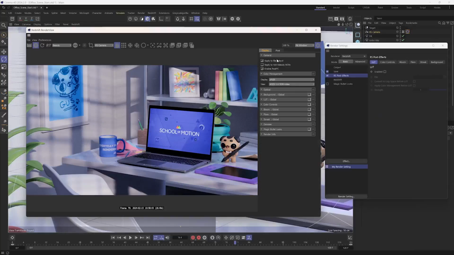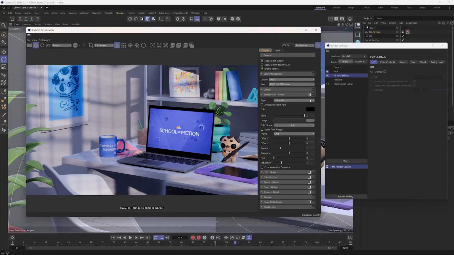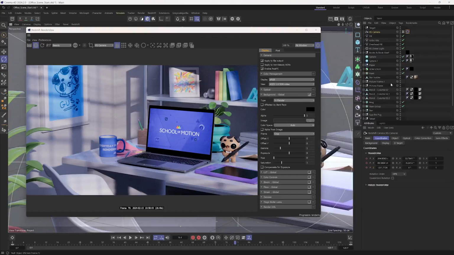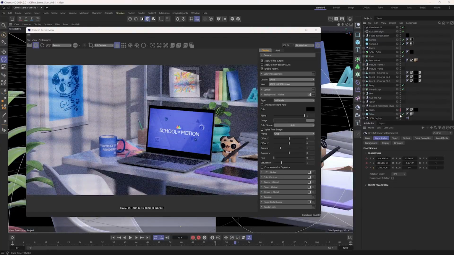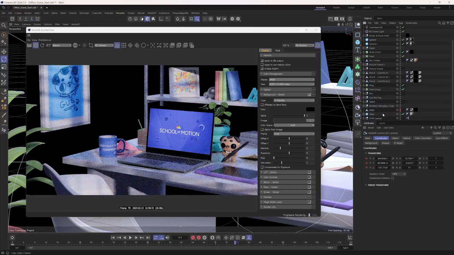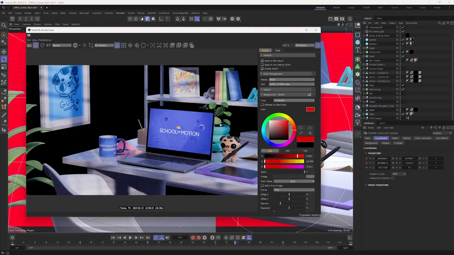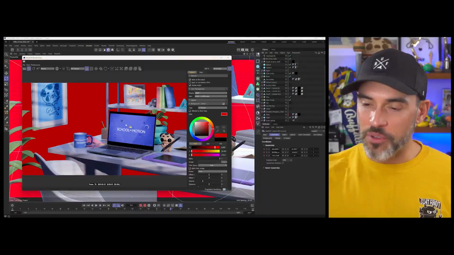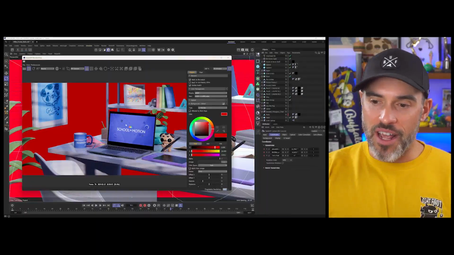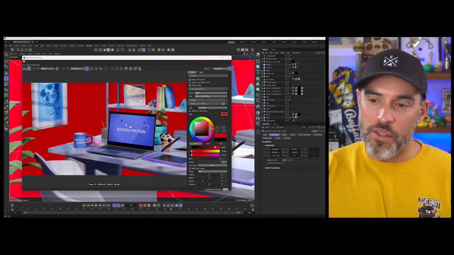So the next thing I want to talk about is this background. I've covered this in the past, and basically what this does, if I hide my walls here from render and viewer, you can see that if you turn on this background, you can basically choose a color and that will be applied as your background. So it's almost like you're slapping your render on a layer with this color.